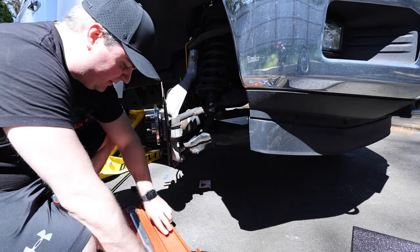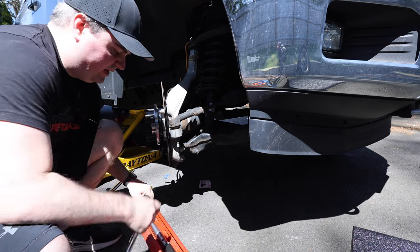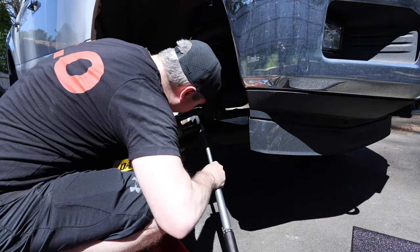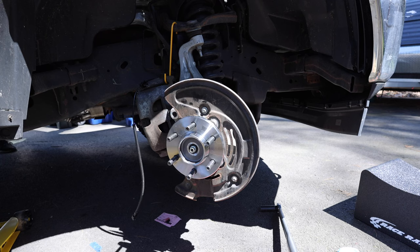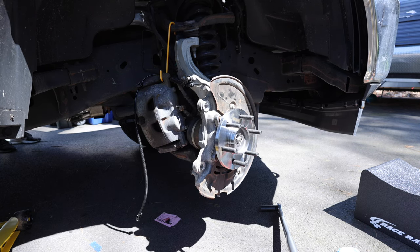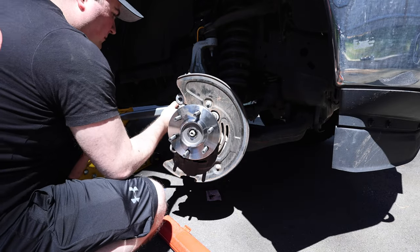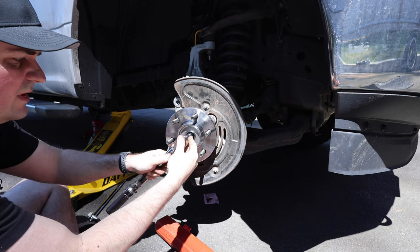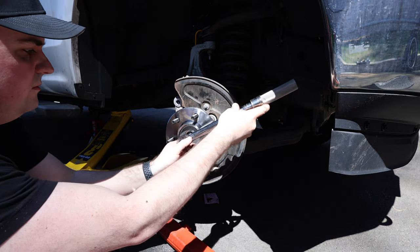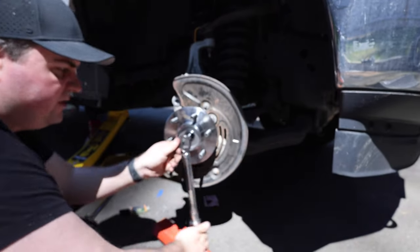While we do this, it's important that we torque everything to where it should be, so make sure you check the torque specs on your car before you put everything back together. Most of the torques, if not all of them, are available online. To be able to get to the bolts, I like to turn the wheel again to get to where I need to get to. We're going to see if we can torque this one down without having to have our foot on the brakes — on my truck this one is 30 foot pounds.